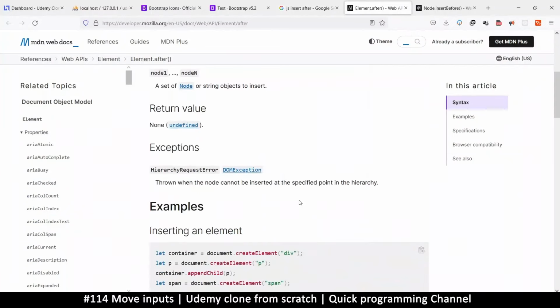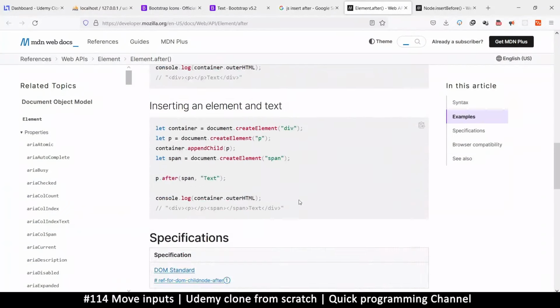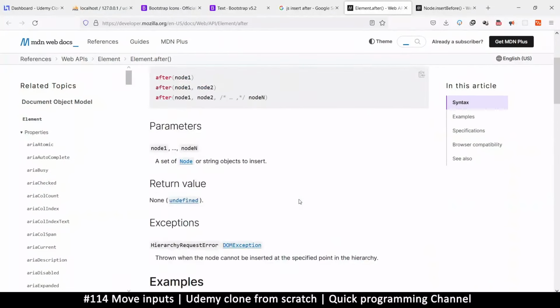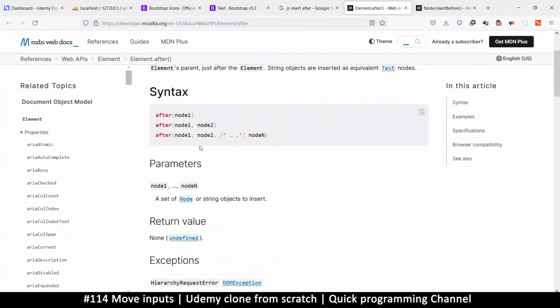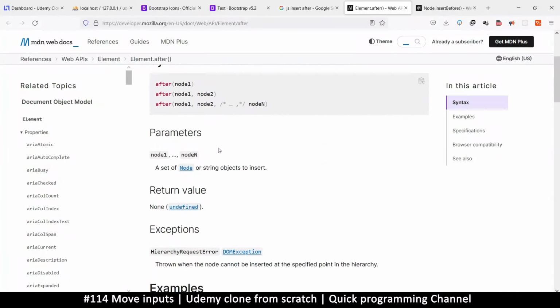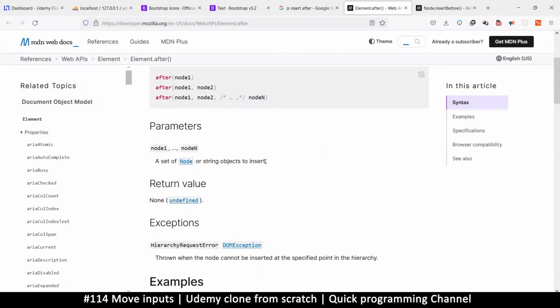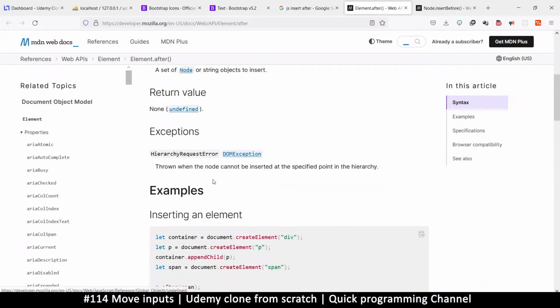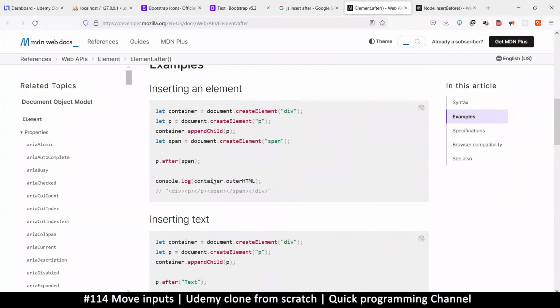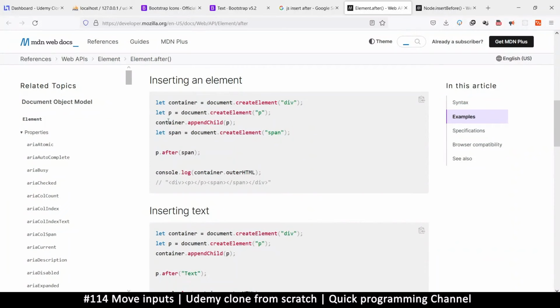Okay. What's the syntax then? Wait a minute. Node. Okay. Let's see. It says p create and then insert dot after. Create element span insert after.